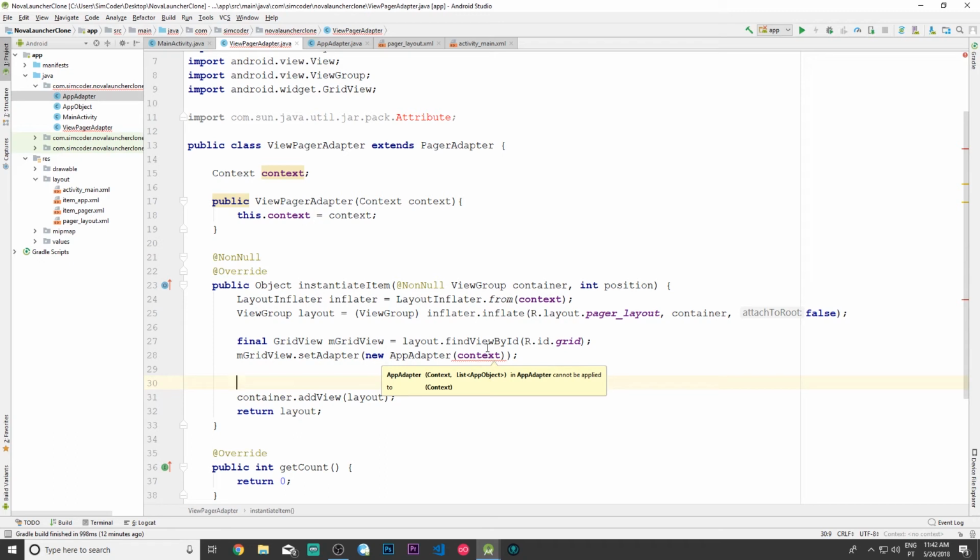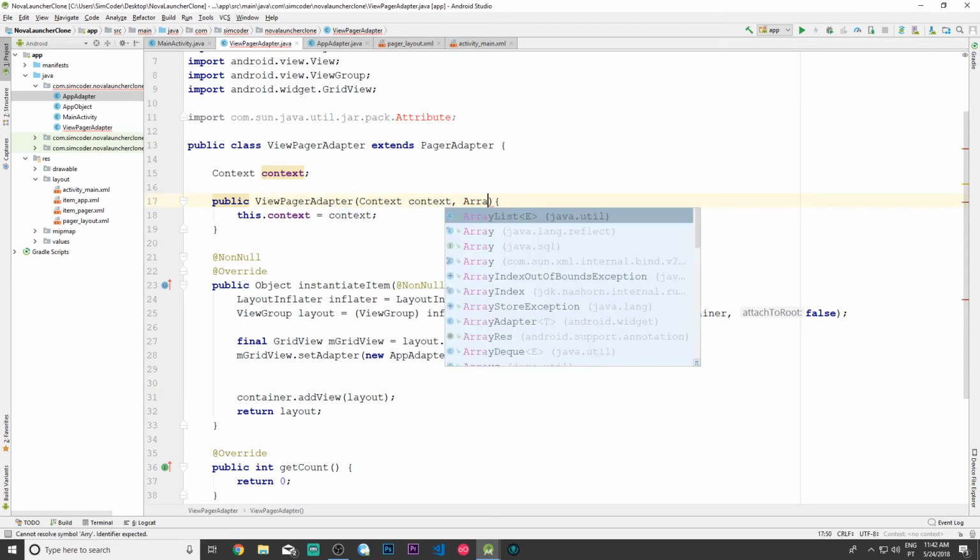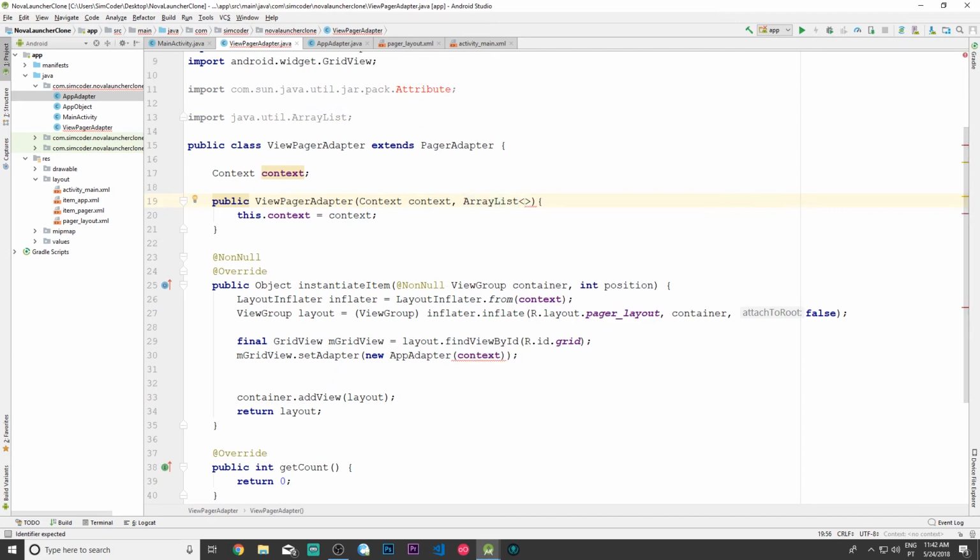That's extremely easy. We are going to create another variable in here, which is an array list of the type pager object. Okay, and you'll get why I'm doing this in a second.